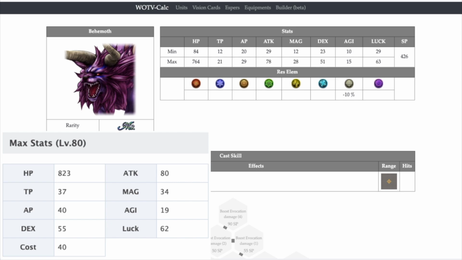Magic isn't really too relevant, but if you guys want to nitpick on magic, it's a difference of 6. Dexterity is a difference of 4 in favor of Odin. Agility is a difference of 4 as well. And then luck is a difference of... actually, Behemoth has 1 more luck. So there you guys go. As far as resistance elements, minus 10% for light. So he does have that going for him as far as Behemoth goes.